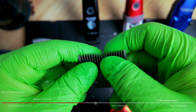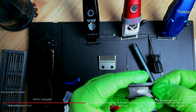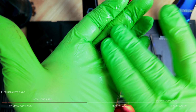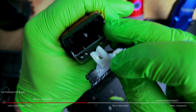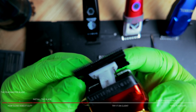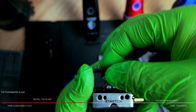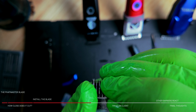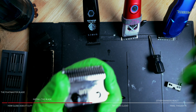Sometimes there'll be factory grease on blades, so you wanna make sure that you take care of that. I'll do the same thing for our cutter, because like I said, this is a brand new blade, y'all. I mean, I really only use this for a handful of haircuts. So it's good to get the factory grease off while we have it apart. All we want to do here is get our cam follower seated and then pay attention to your little springs and make sure that they line up to the holes. Once you have it, the way I like to do it is kind of hold it down with my fingers here. We'll slap the blur guard on and we'll drop the screw in here.